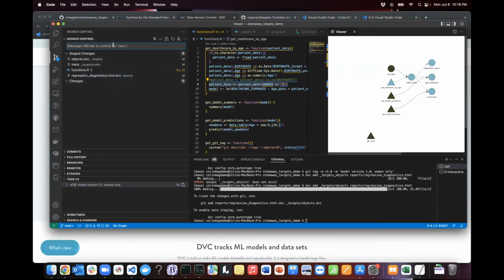Great. So now we have another model. So updated model, men only. Again, I'm deviating from the style of the other commit message.